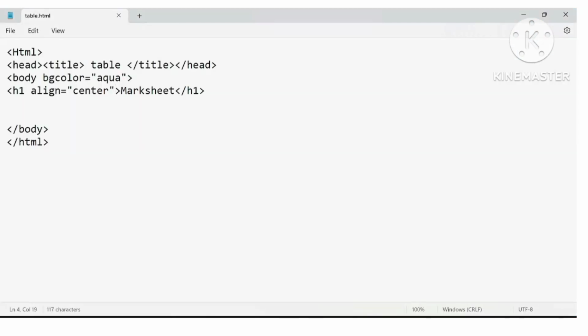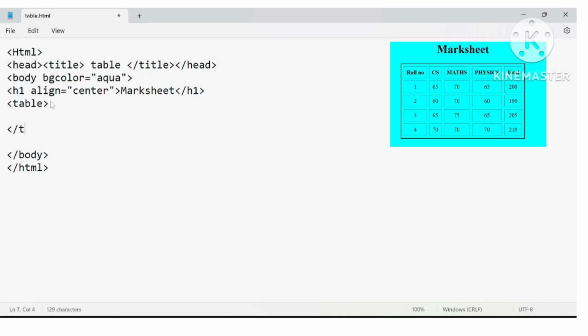Now we are going to create a table. To create a table, the very first tag you have to use is table, written as table open and table close. The very important attribute of the table tag is border. Without border, your table will be displayed with only data, not with a border.